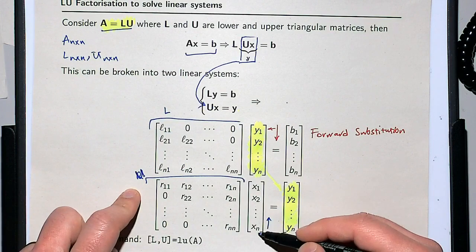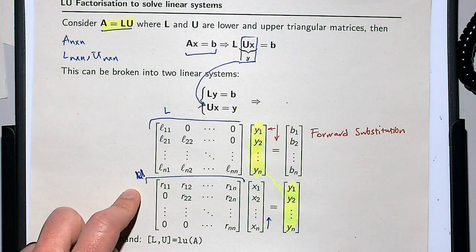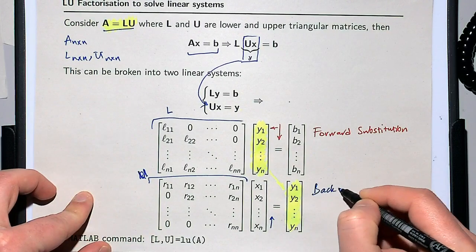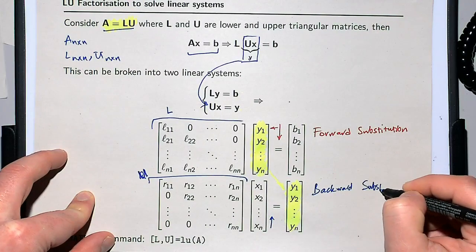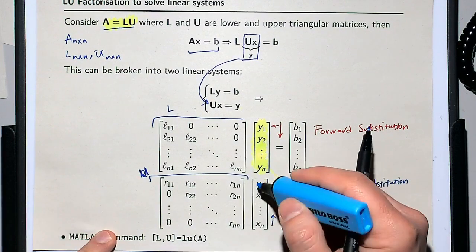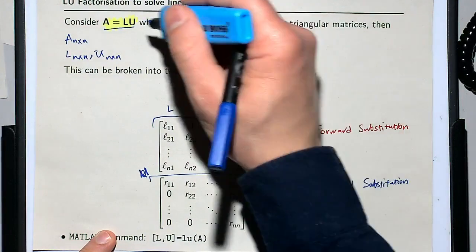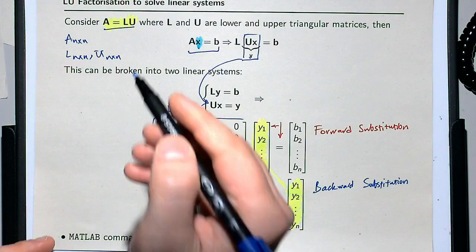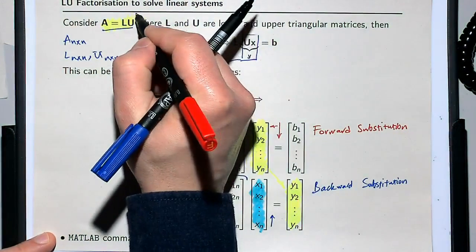Okay? So we start from the bottom, from the last row, and go toward the first row. So this is like a backward substitution. As a result of this, we get vector X, which was actually what we were looking for from the beginning. We shouldn't forget, the aim was to solve for X. We didn't want to go through Gaussian elimination, but at the same time we wanted to have triangular matrices because of their nice properties. We can just do this direct forward or backward substitution. That's why we are using this decomposition here, LU decomposition.